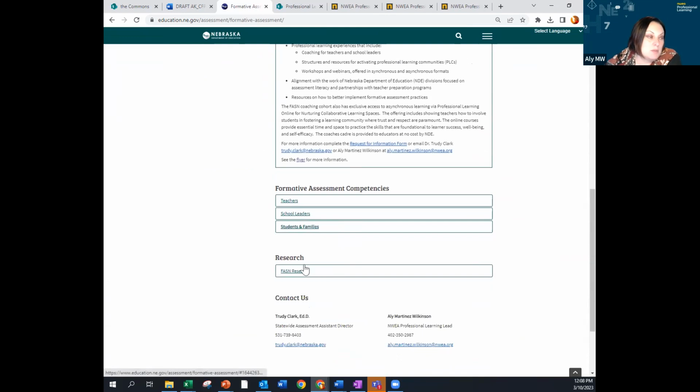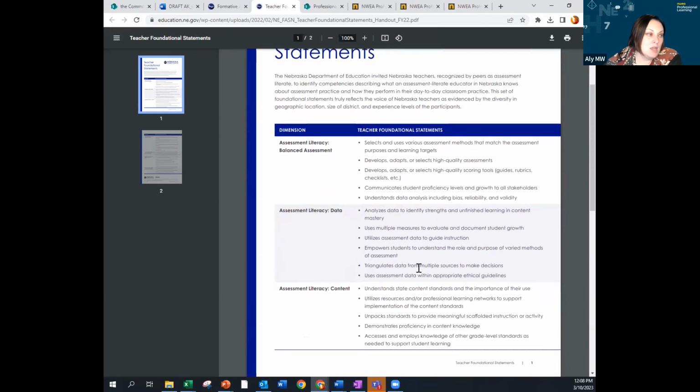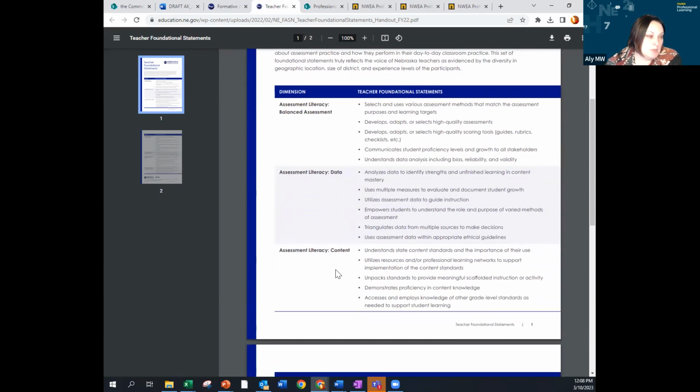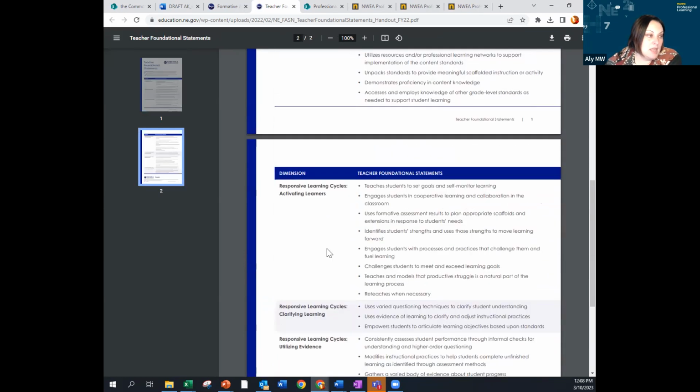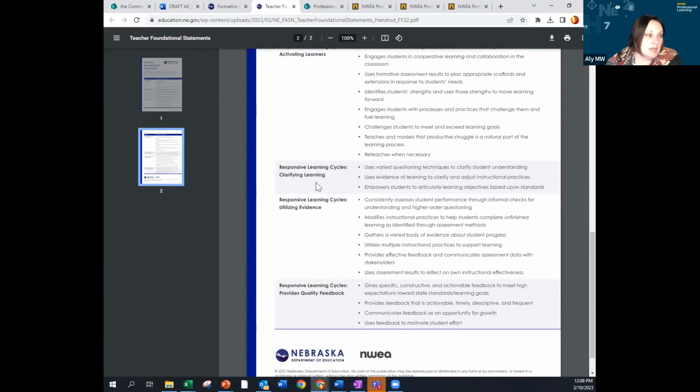I wanted to share some of the resources. We do have some formative assessment competencies, for what an assessment literate teacher looks like. We looked at balanced assessment, what those foundational statements would be, assessment literacy in data, assessment literacy in content, then activating learners and clarifying learning, utilizing evidence, and providing quality feedback.